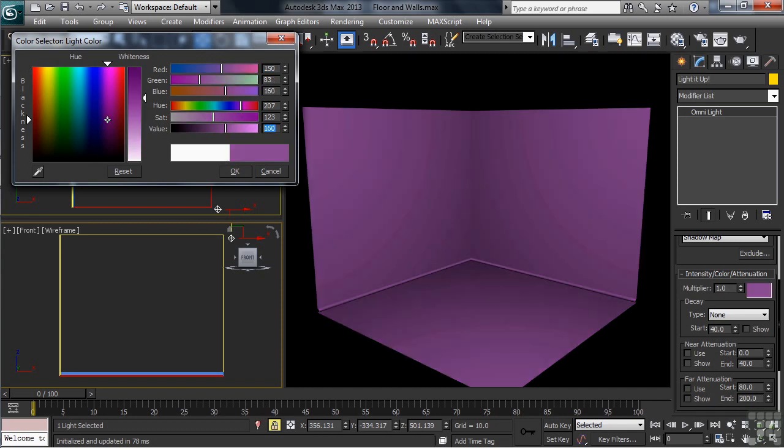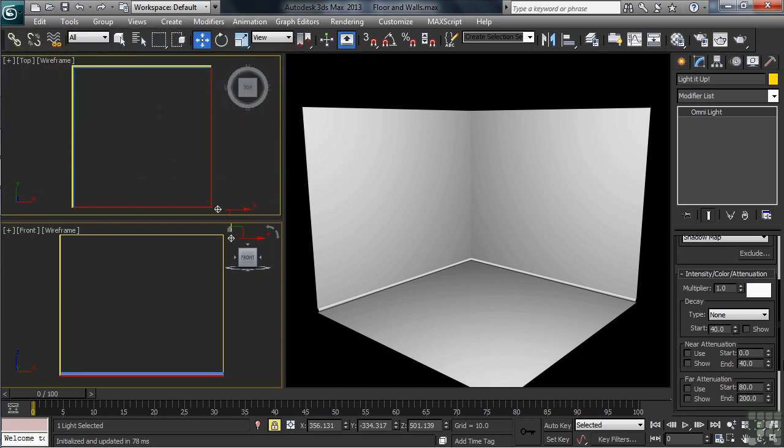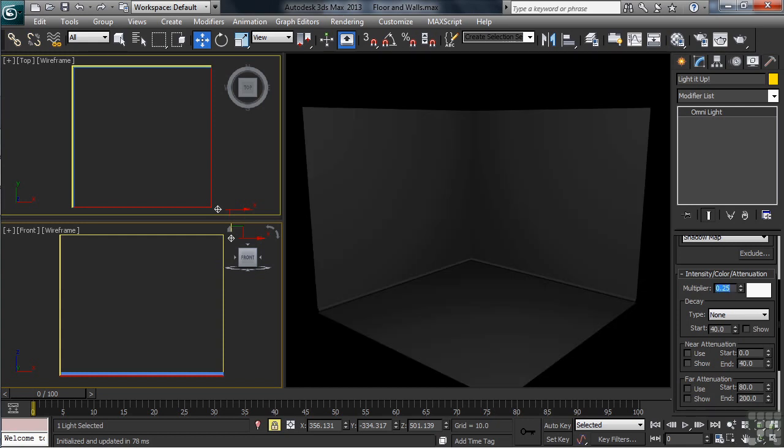Let's take our light back to its original white color by clicking on the Reset button in the color selector. We can then close that dialog. You also have control over a light's strength or intensity with the multiplier value. You'll find that directly to the left of the color swatch. Let's try a multiplier of 0.7. Here's 0.5 and 0.25. So the lower the multiplier, the lower the wattage, if you would, of the light.